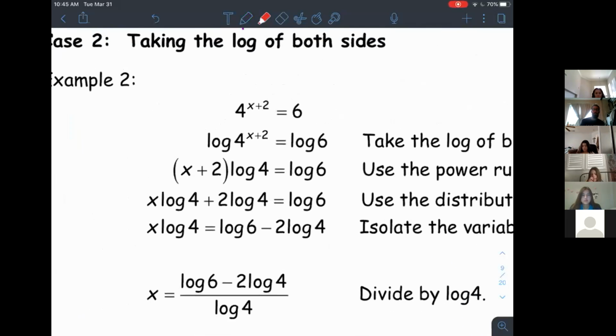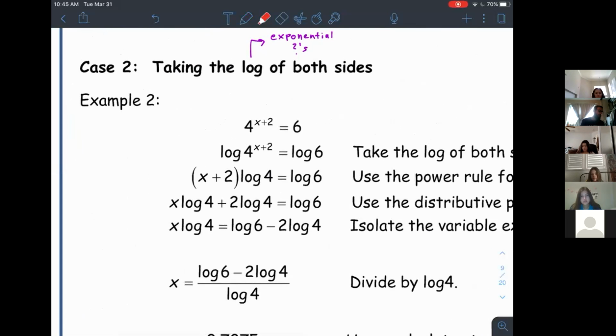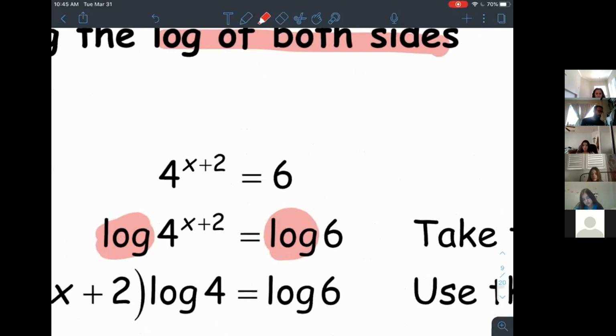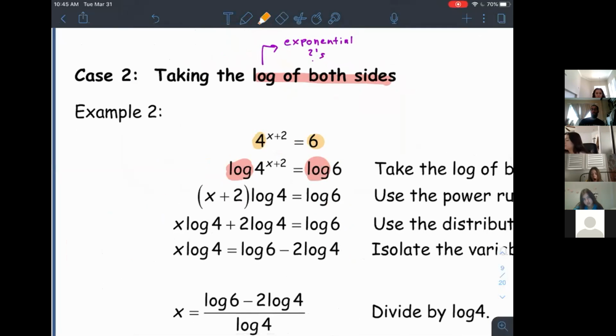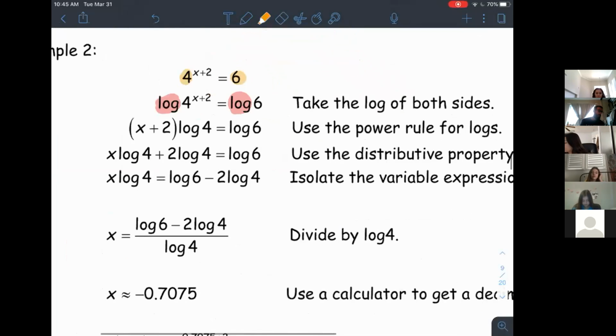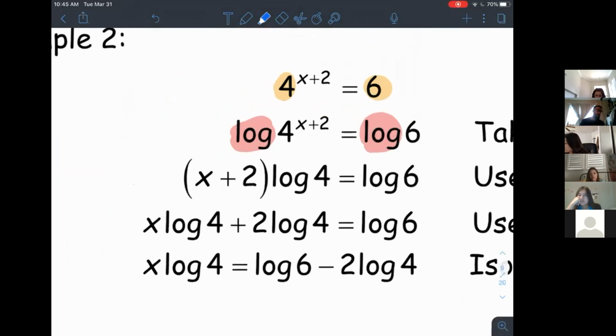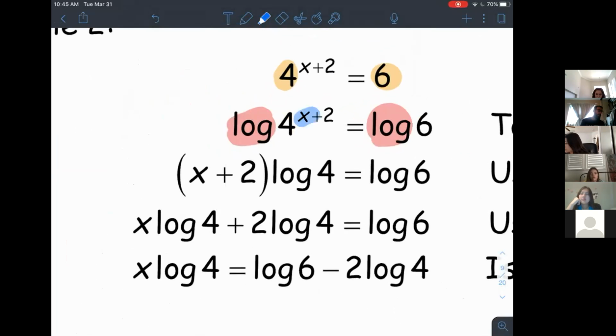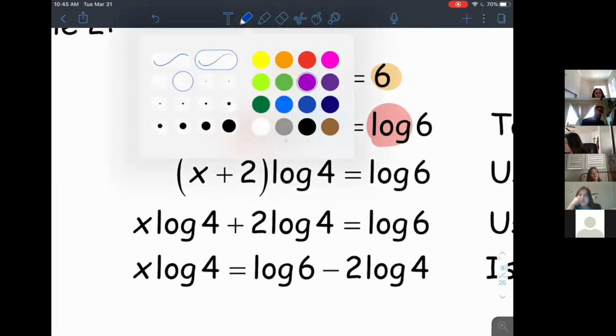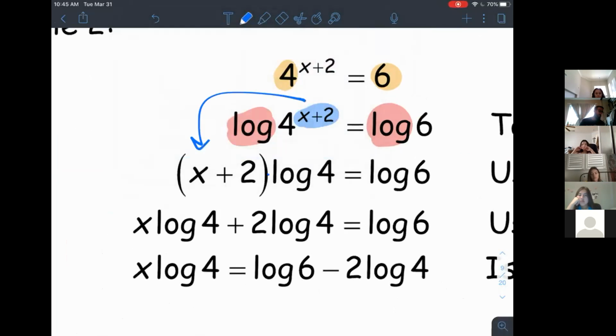So what we're going to do here is take the log of both sides. And that's what we see being executed in our second option. AKA, when you can't turn the bases to be the same, 4 and 6, not conducive, not able to be done, log both sides. And when we log both sides, we're then using our different rules or properties for logarithms. Specifically in this case, we're going to use the power property, which states that if we log an argument like 4 with an exponent x plus 2, we could take it down, drop it in front, and call it a multiplication of that log.